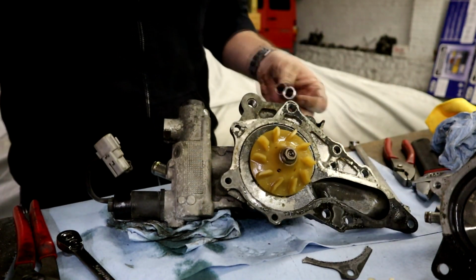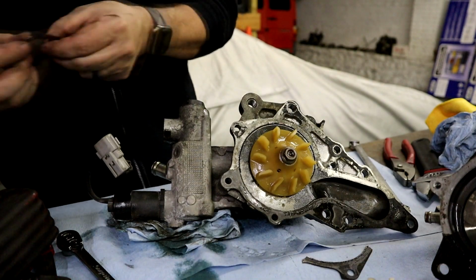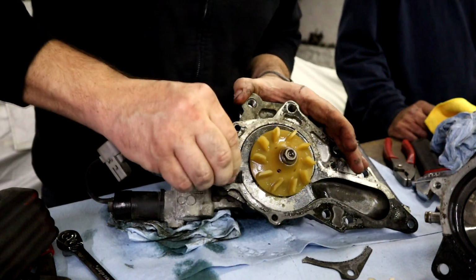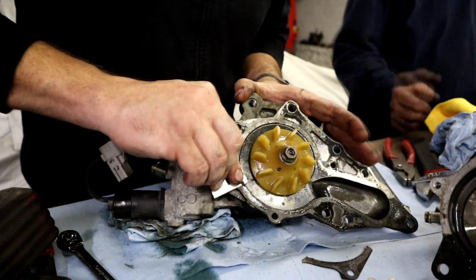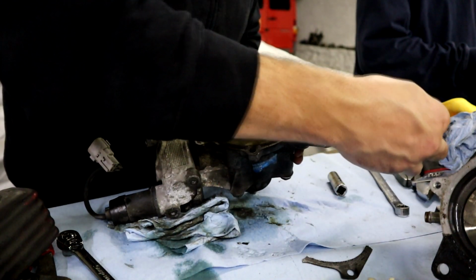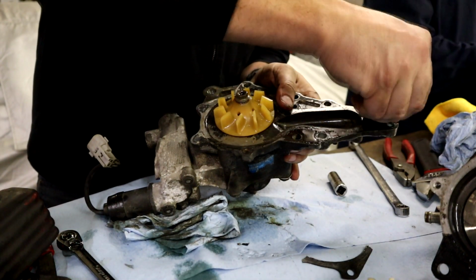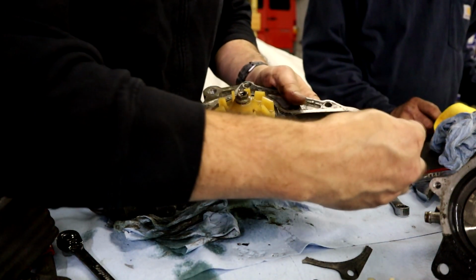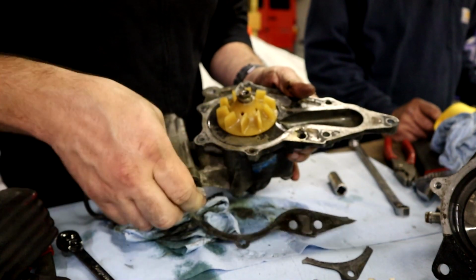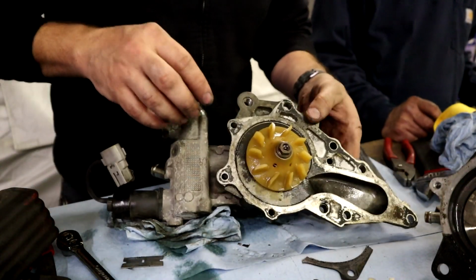Dad's going to get a razor blade here. You want to get all this old gasket and everything off because you are going to be using a new one. You probably could glue it if you were in a bad spot, but I just don't know if I would trust it with as much as you have to take apart. Probably want to do your best to get all the gaskets from Toyota if you can still get them. So we'll finish cleaning that up here in a minute.